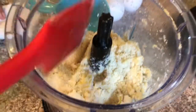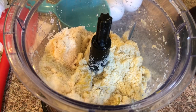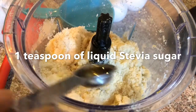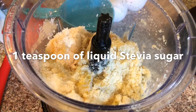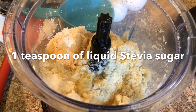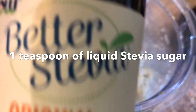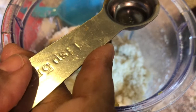Now I'm gonna add my butter and eggs. Teaspoon of stevia. This is the one I'm using. And I'm adding 1 teaspoon of vanilla.